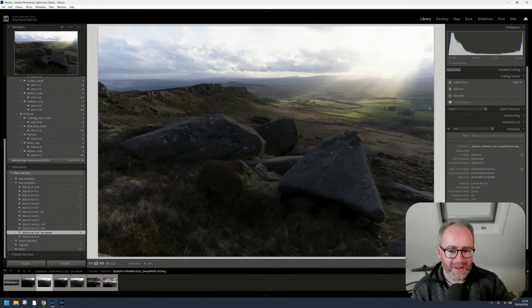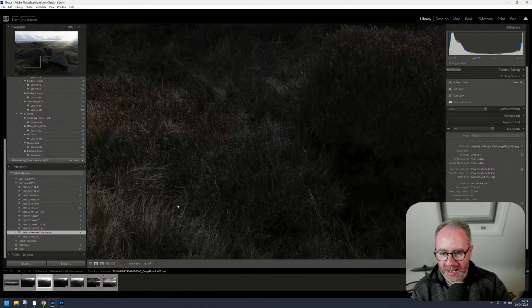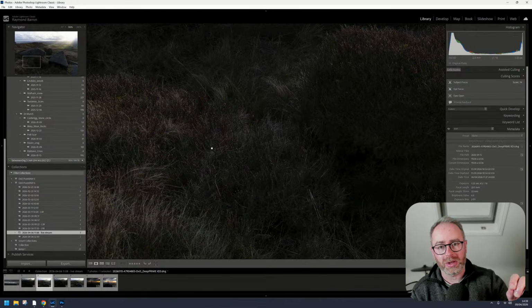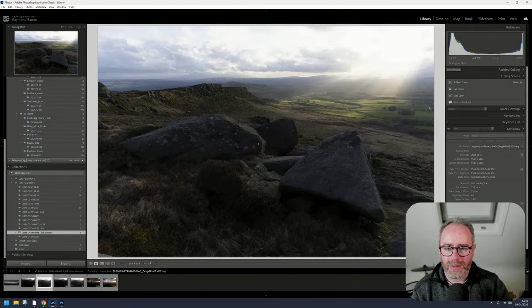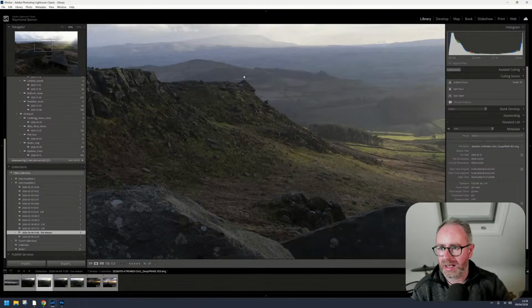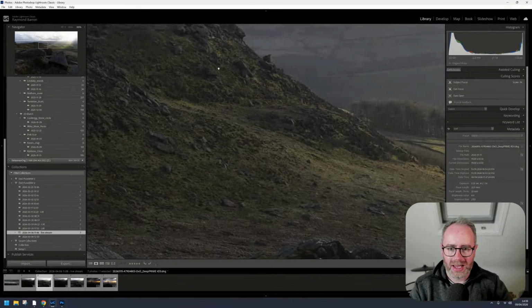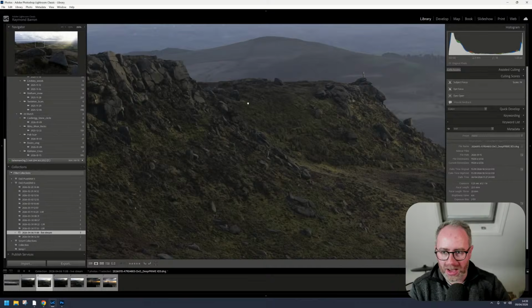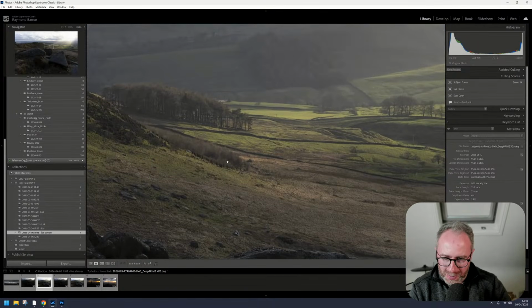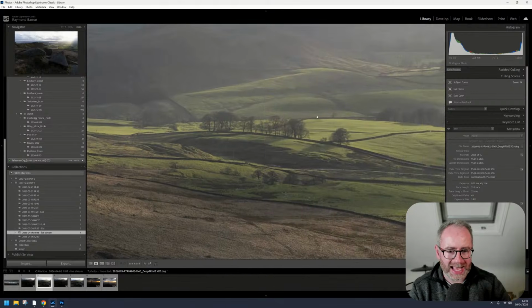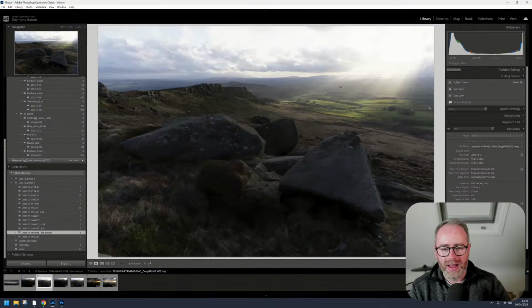But the reality is, if this grass down here is as sharp as you're going to get it, and we've also got the opportunity to do output sharpening at the end of our edit, right? And this tiny cross here, if we zoom into 200%, it's still pretty sharp. And all these rocks here are damn sharp as well. And these trees, there's maybe a bit of smearing across those there, but you can see where there's light hitting stuff. It's more than sharp enough. That just goes to show that shooting at F16 is absolutely appropriate.